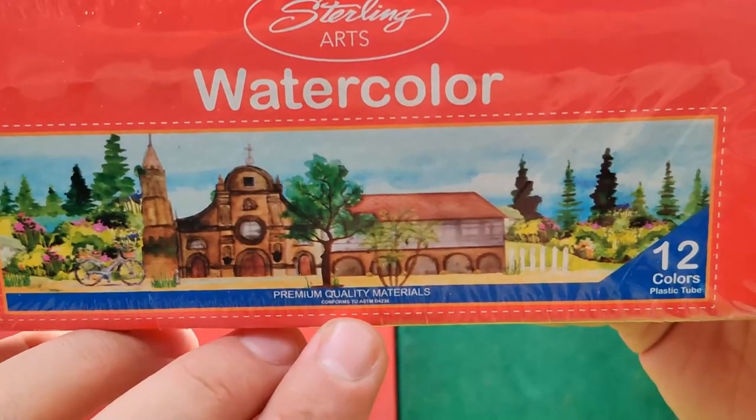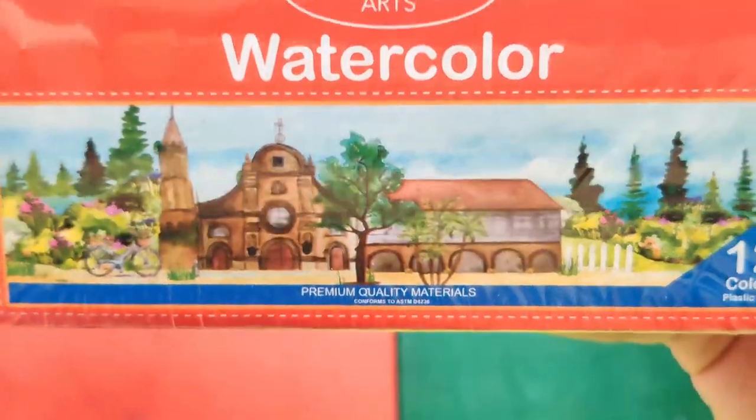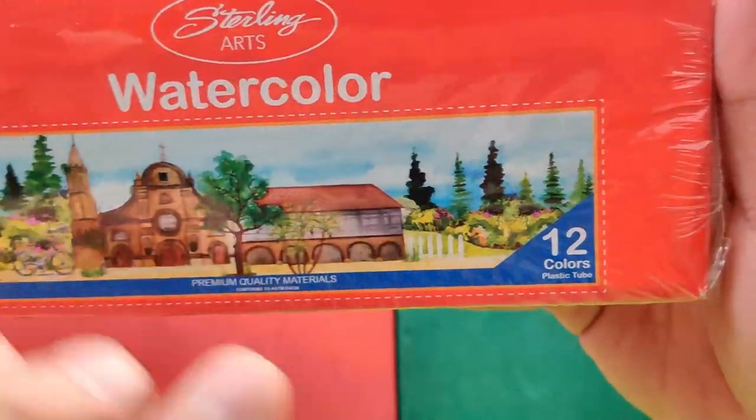Says here, conforms to ASTM D4236. So that's a good sign. Says here, 12 colors, plastic tube.